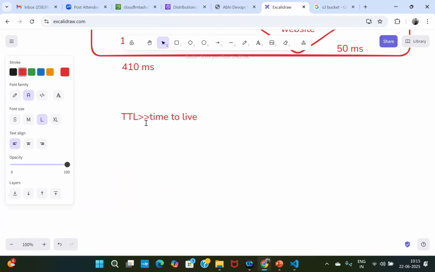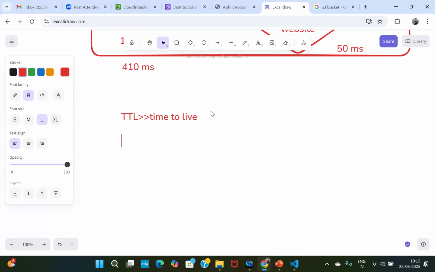You might have heard this word in Route 53 if you have used it. So what does time to live tell us? How much time something is going to live. Suppose a frog only has a lifespan of 5 days. Our time to live, we cannot predict, but generally it is 60 to 70 years. Dog, 10 to 12 years. So everybody has that time to live, for how much time they are going to live.